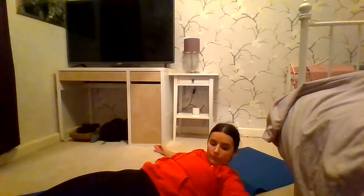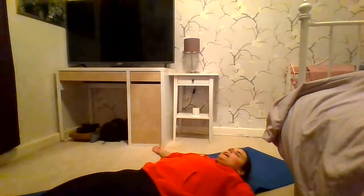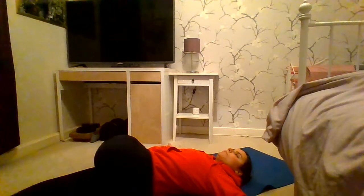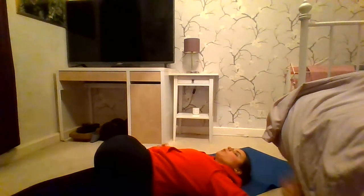Good, back to the middle. Okay, we're going to try once more on each side. So when you go over with the leg, you really want to try and get one hip right on top of the other. So lying down, right arm out, left arm out, head along the floor, left leg up, crossing over, and we're staying put. So it should feel like your left hip's right on top of your right hip, as if they're stacked on top of each other towards the ceiling.